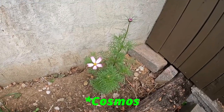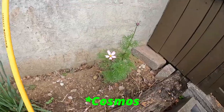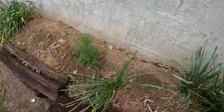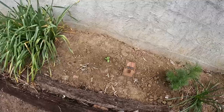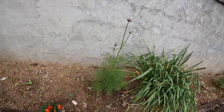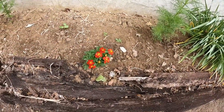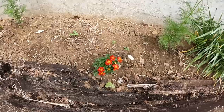Those are some pretty purple annuals. Those will get a few, I think three to 5 feet tall, they said. So we kind of just tried to alternate those with the daffodils. We got some sunflowers, a purple annual, and we got some marigolds as well to hopefully ward off the deer, because that's usually what takes out our sunflowers.